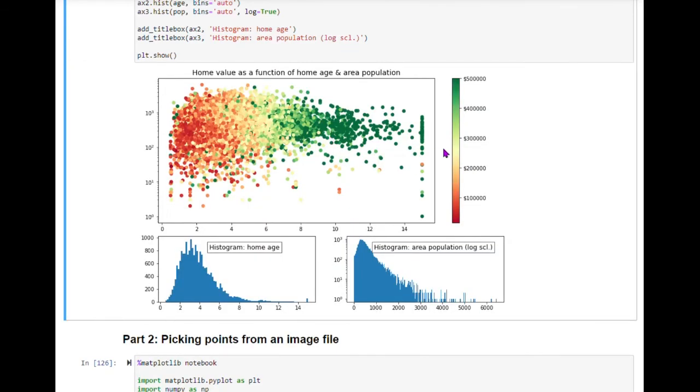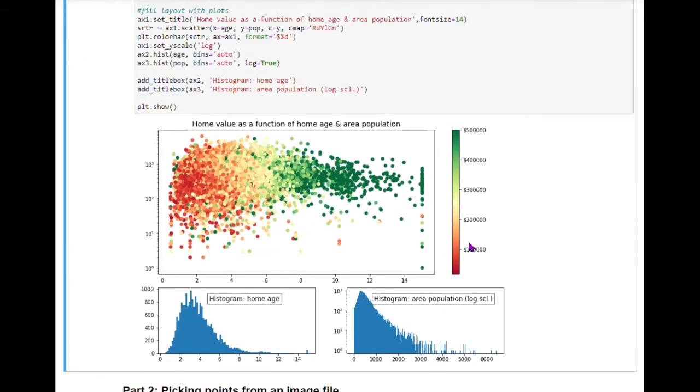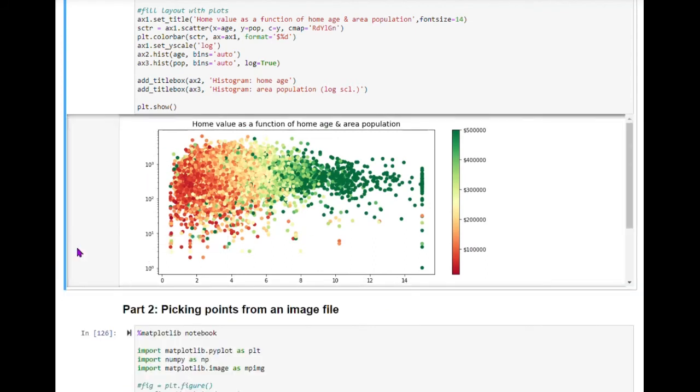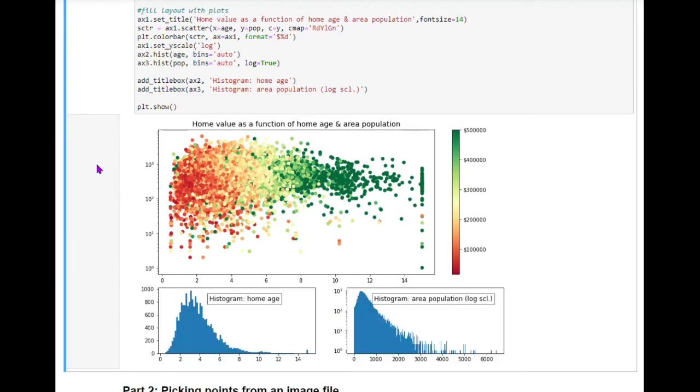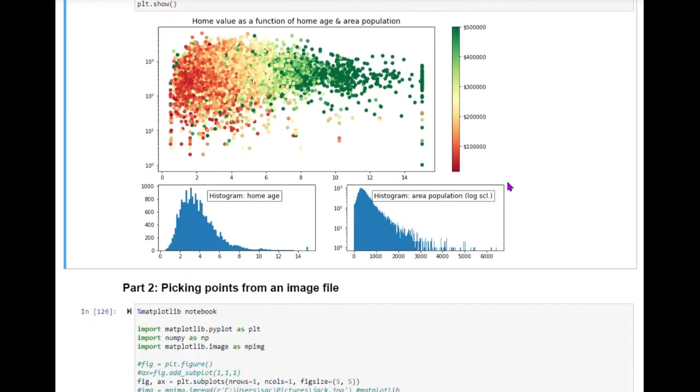Sorry, it hid half my plot. If you get something like that where it tries to hide a little bit, sometimes it'll do that so that you don't have too much data showing up. You can just click on the left there and it'll open it all up. So there we go. You can see the overall shape of this first, these 2 other plots.